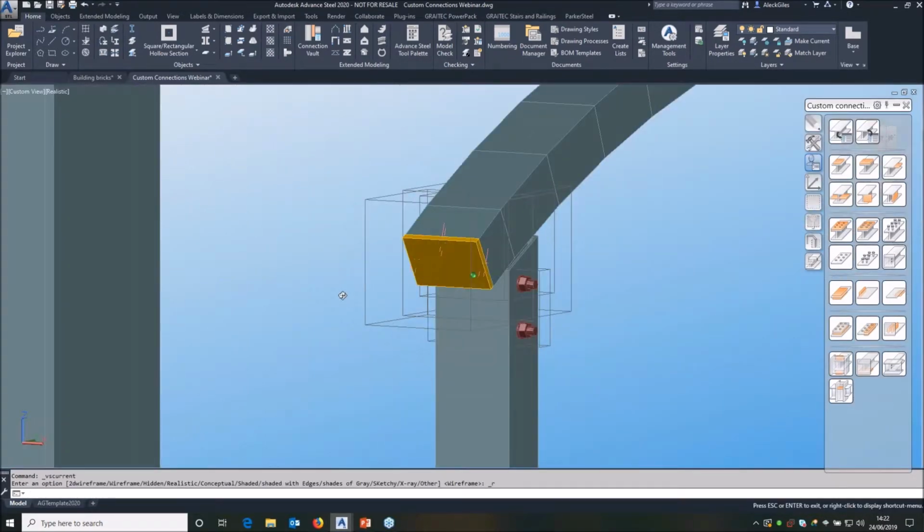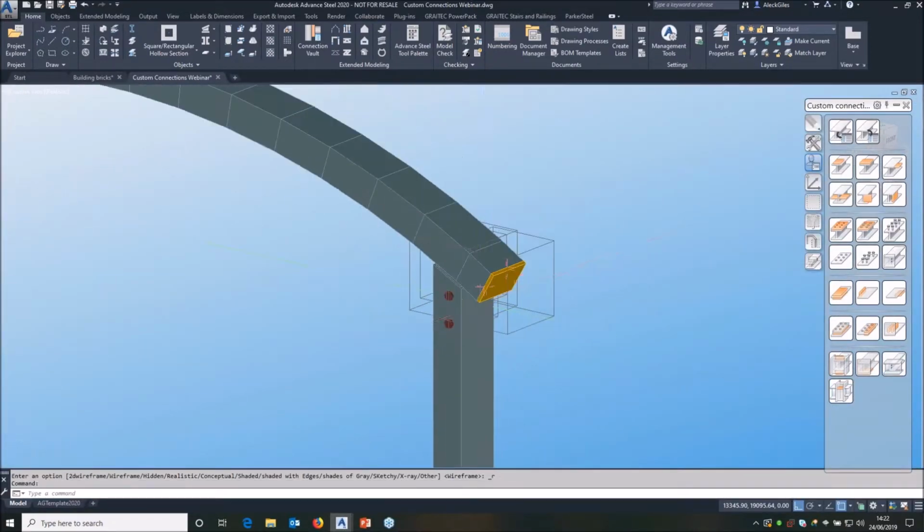Yep, that looks good. So now I'm going to make my custom connection, but one thing I wanted to emphasize with this joint in particular, this rafter could be any curvature, it could even be straight. So the position of the new members, that little bit of extra beam I drew, will be based upon your first driver in the joint. So if I chose the rafter first when I create the connection, then as the curvature changed, that spigot won't be vertical anymore, it will be following the curvature of the rafter. I need it to stay vertical at all times regardless of what the rafter is doing, so I need to make sure I choose the post first on this occasion, because the post will always be vertical and everything else I add needs to stay vertical, so it will be driven by the post.